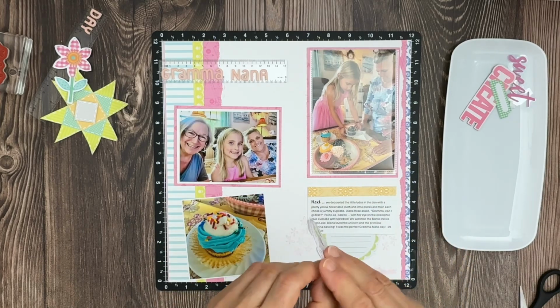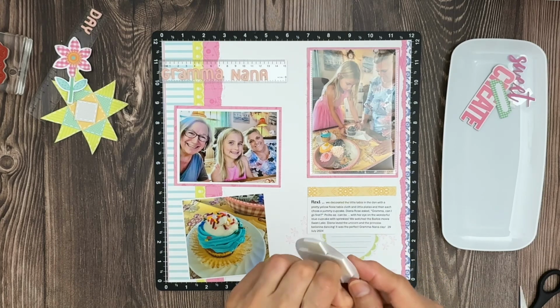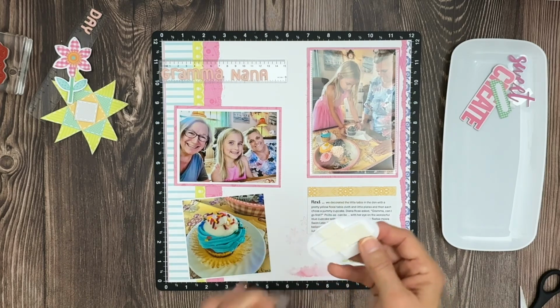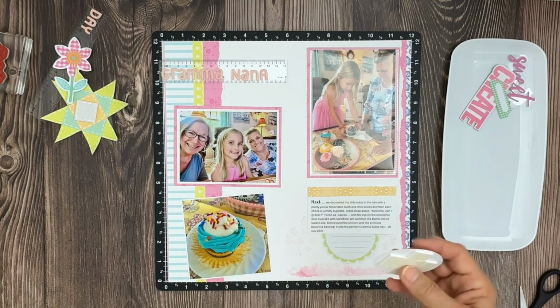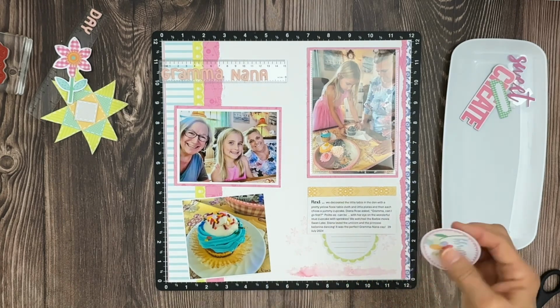But a touch of whimsy. It was just such a magical day. The fun playing and eating the cupcakes and watching the movie. And Diana Rose, you should have seen her setting the table after I showed her the cupcakes. I think she felt like a little princess. She was so excited.